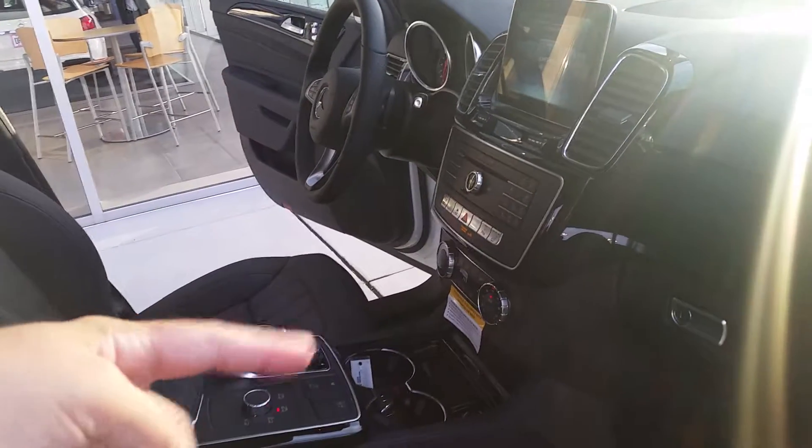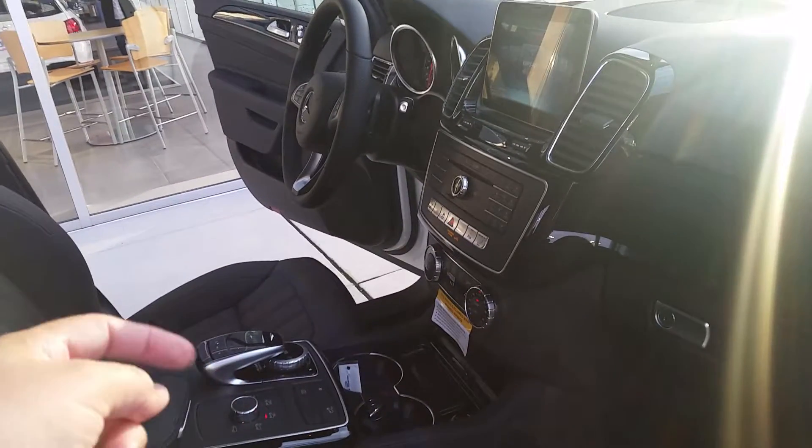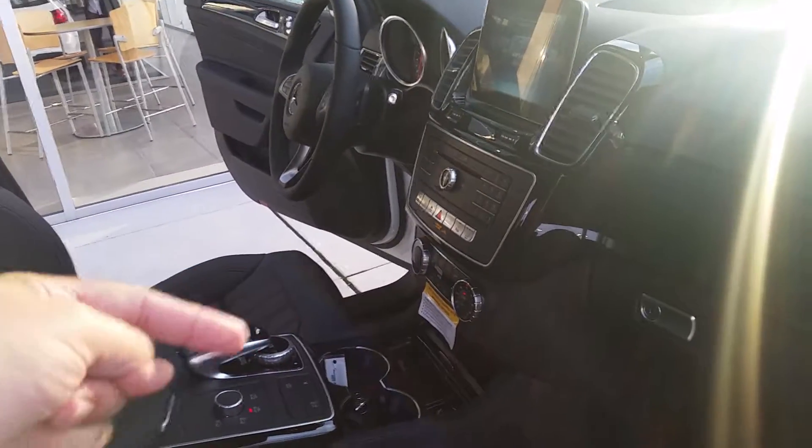You've got the nice screen there, all your controls down here, different drive modes — all that. This is designed to control that screen. This one's got the heated seats, backup camera. I think this has even got the 360-degree view camera as well — I'll show you a glimpse of that in a minute. Sunroof up top, that comes standard.